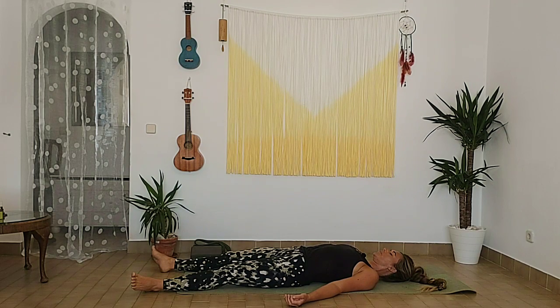Relax your body completely. Tuck the shoulders under so the shoulders feel nice and relaxed onto the mat. Release any tension from your neck and jaw. Relax every muscle in your body. And just let your breathing come back to a completely effortless, soft, and relaxed rhythm that is completely comfortable for you.